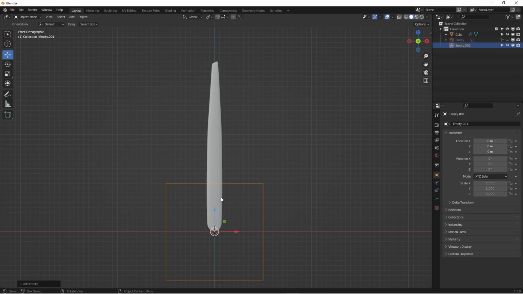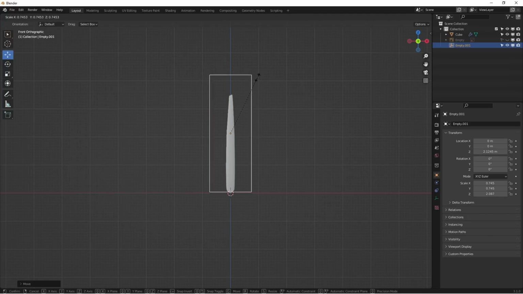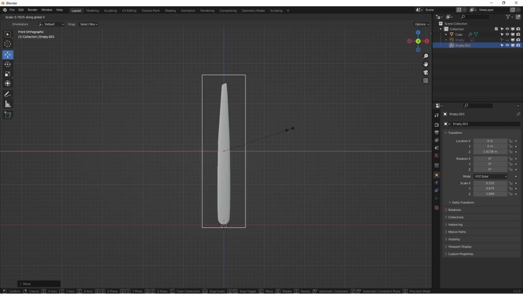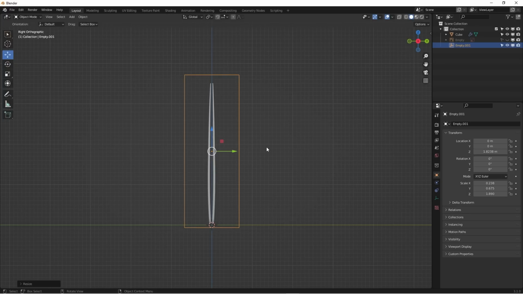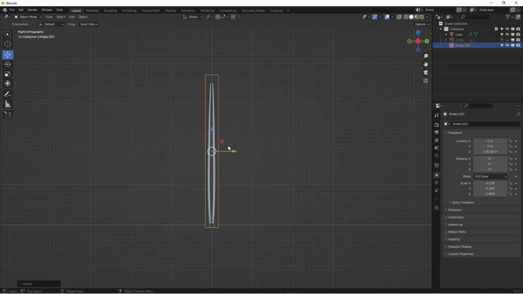Now I'm just going to hit the S to scale along the z-axis, and grab it and move it up and scale down, just roughly around the outline of the whole thing. Okay, that's kind of go SX, from side view, SY, just to cover the entire thing.